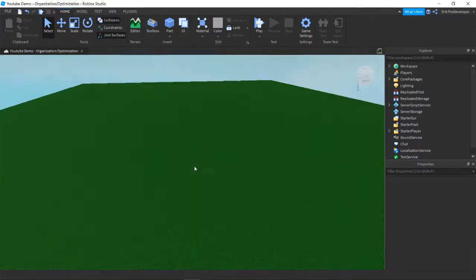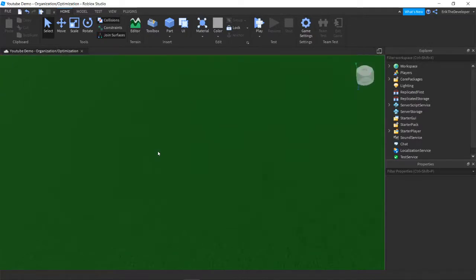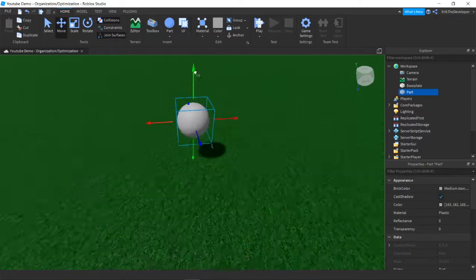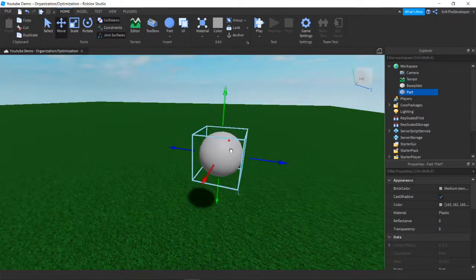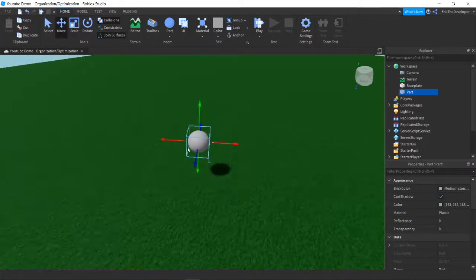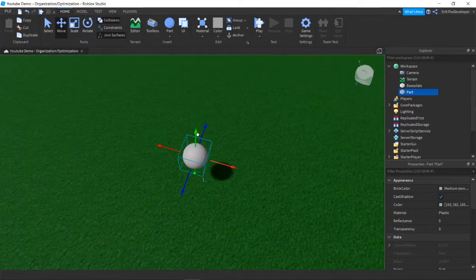Next up is triangles. So this is kind of hard to demonstrate within Roblox Studio. But basically, when you import models, there are things called triangles. So basically, models consist of triangles, a lot of triangles put together. I honestly don't know much about this, but let's say you import a sphere as a model. Then this sphere would just be made of a bunch of triangles. However, there's so many you can't really make them out, and it just appears as one smooth sphere.